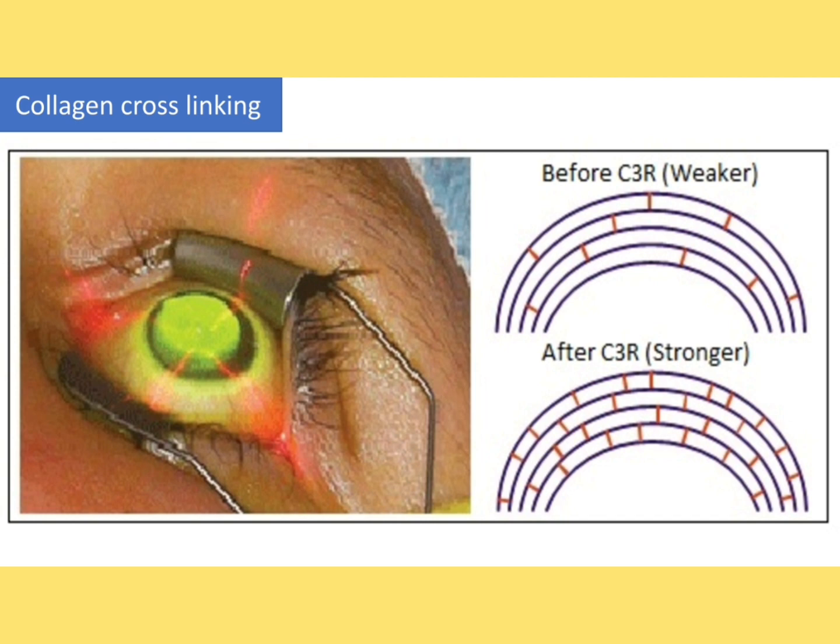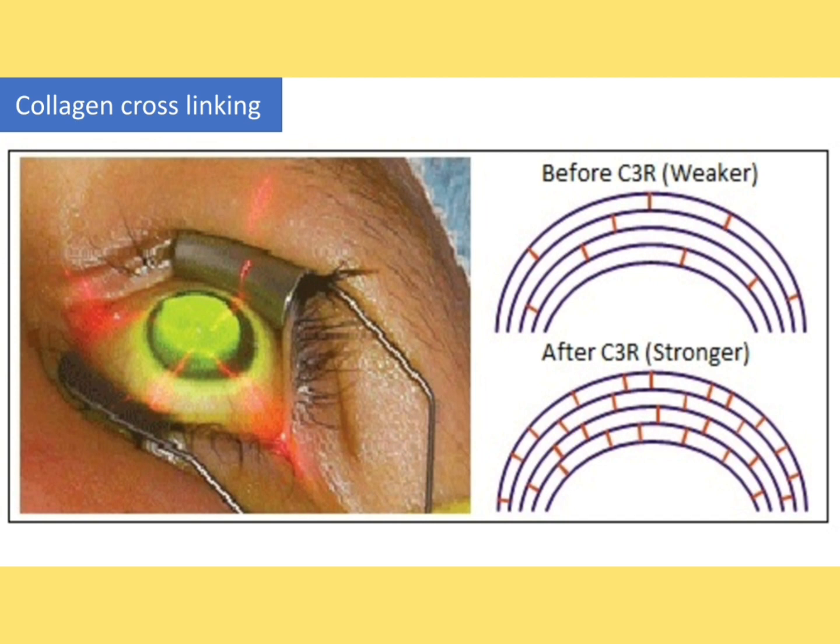There are 3 types of UV light: UVA, UVB, and UVC. UVA wavelength is 315 to 400 nanometers. UVB has a wavelength of 280 to 315 nanometers, and UVC has a wavelength of 100 to 280 nanometers. But for our eye, UVA is not that harmful, and it is good for collagen cross-linking, as it does not lead to that much damage to the underlying structures. That is why UVA is mostly used.